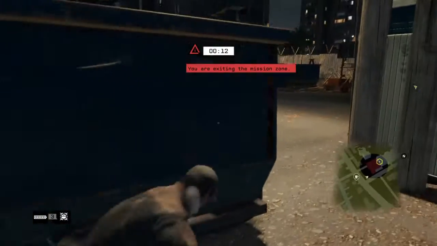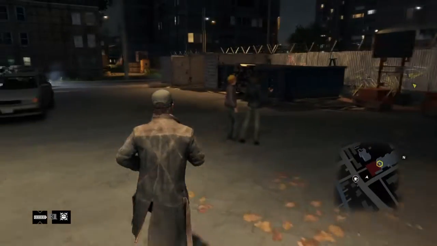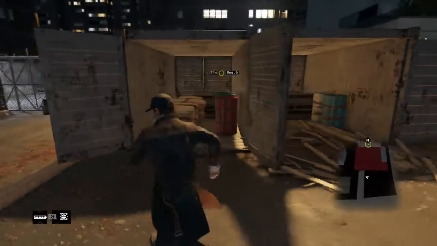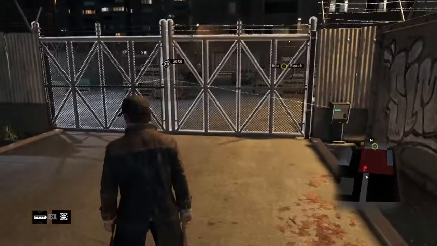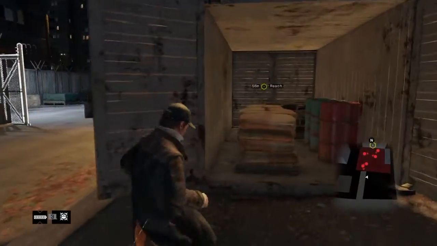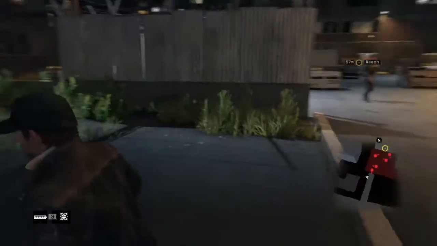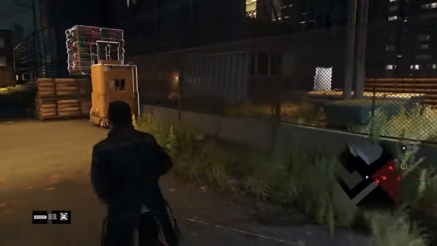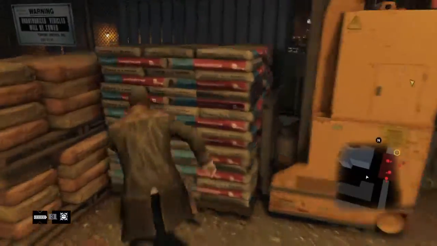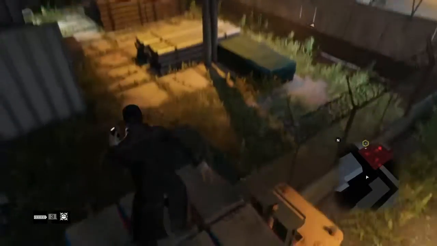Alright, let's do it. Goddamn crazies think they own this town. You hear about that fool running around with a mask? Okay. I wonder if I can kill these guys. Probably not. I'll keep the gate closed. I'll use the forklift. And then we can get inside. Alright, still got parkour.